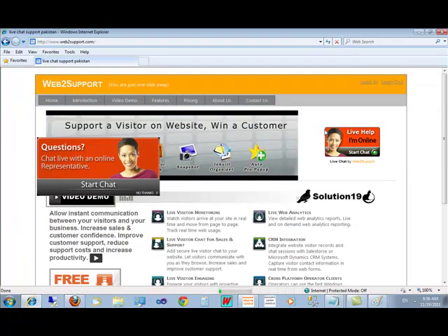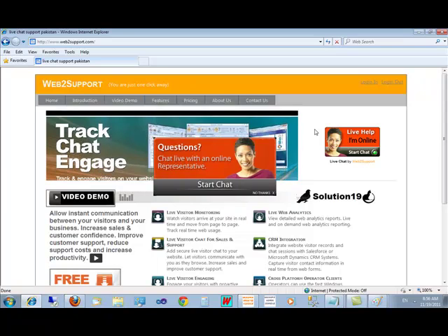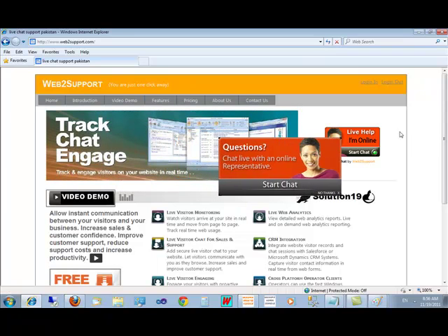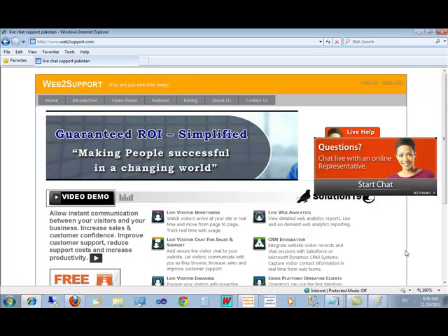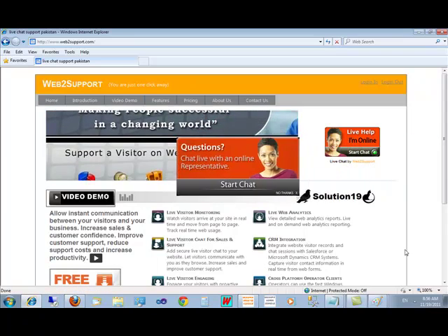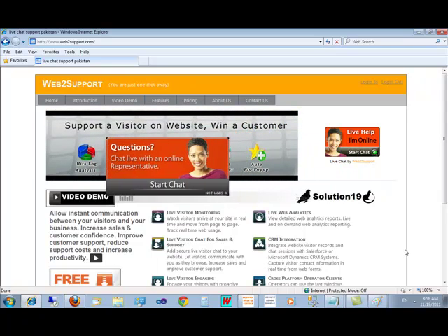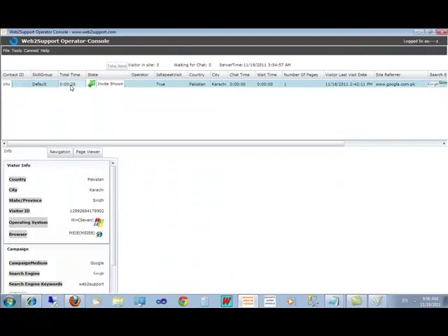Go to this website. This is our chat button. Welcome to Web2Support. And this is the invitation. You can chat with our online representative by clicking the Start Chat button. This is basically an automatic rule which we have enabled in our application, that whenever a person enters our website, just invite him.